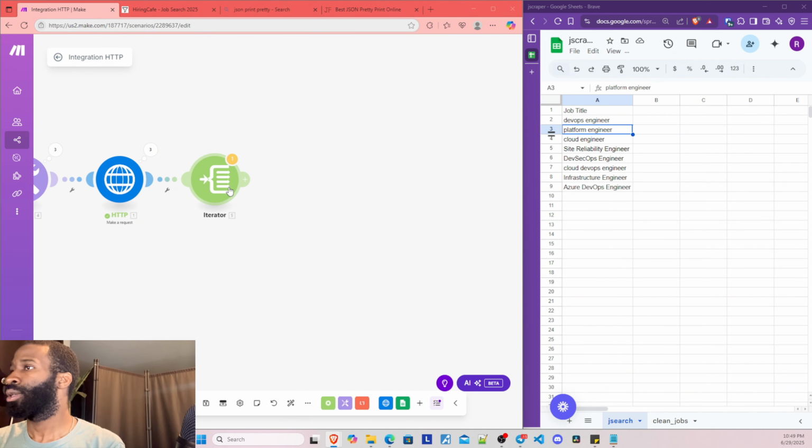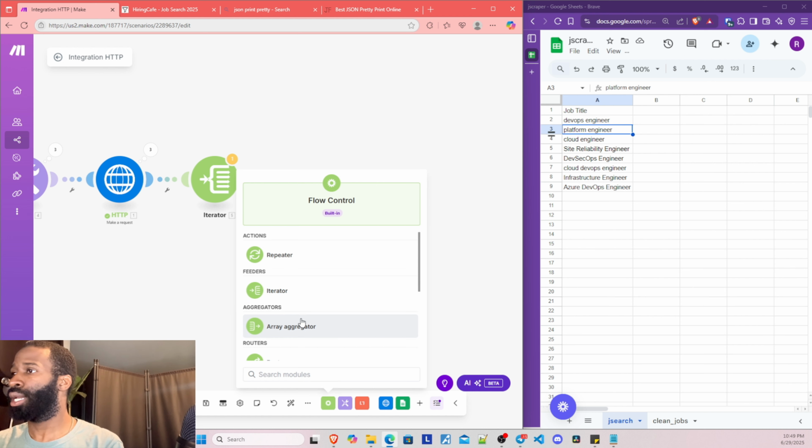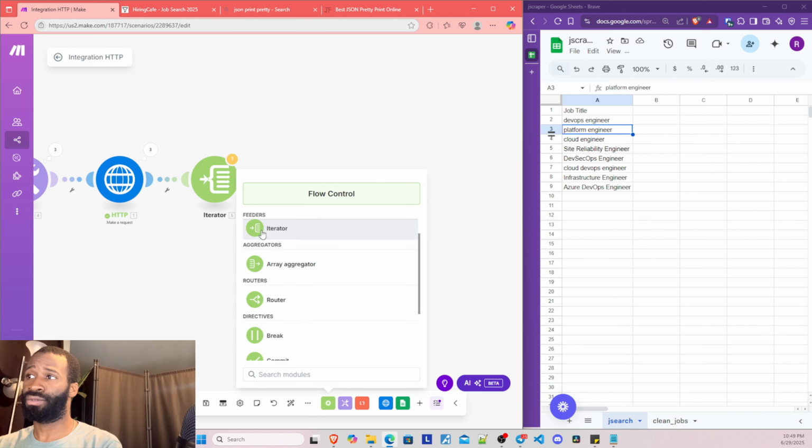So what we'll need after this is an aggregator. What an aggregator does, even from the picture, you can see, is that it takes in all the data that you want to work with and attributes it.